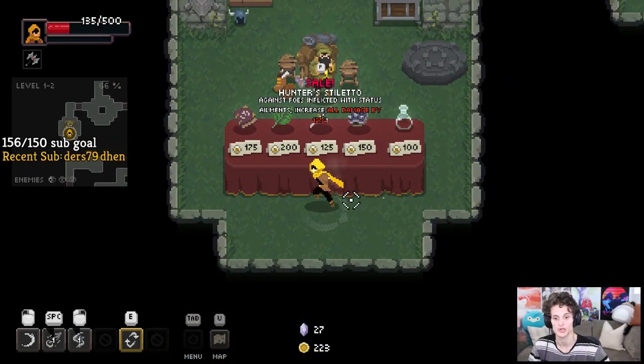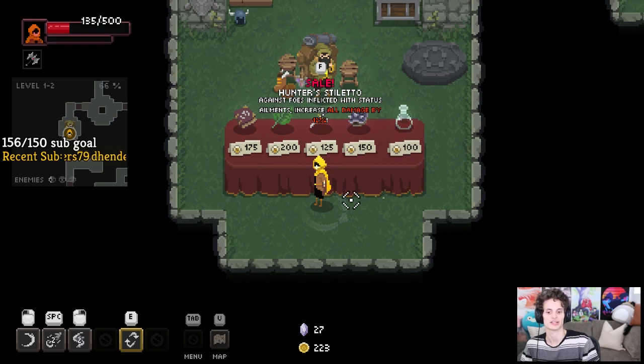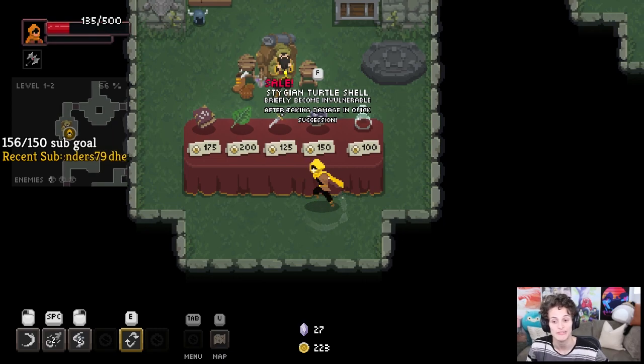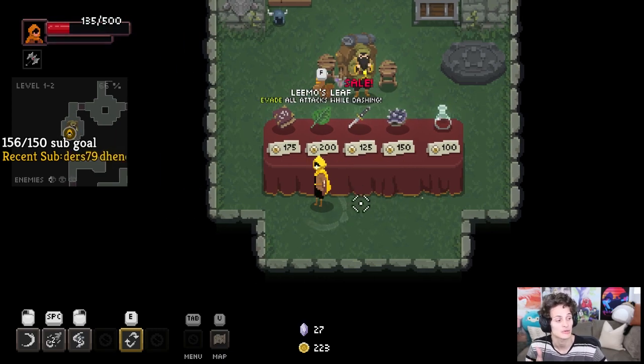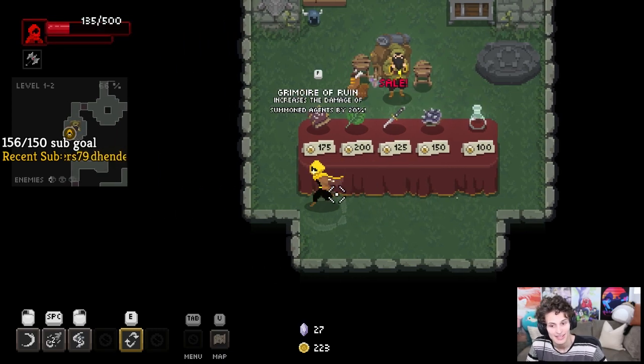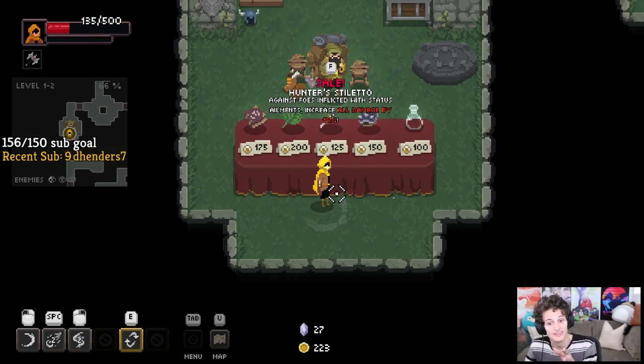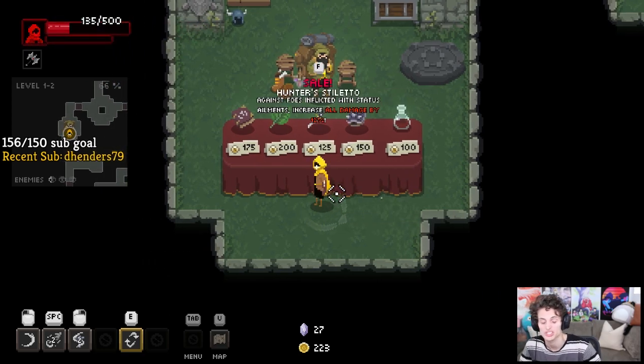This is the stiletto, right? So, the stiletto is whenever they're inflicted with status, which, by the way, I think the slow is a status. I get even more damage. So I'm taking 12% damage right there. I like the shield because when you take damage in quick succession, you become invulnerable. That saved my ass the other day. And then you evade all attacks while dashing with this. That's insane. This gives you more damage of summon agents, that doesn't help me. So the leaf, the stiletto, and the shield, the shell are really nice.